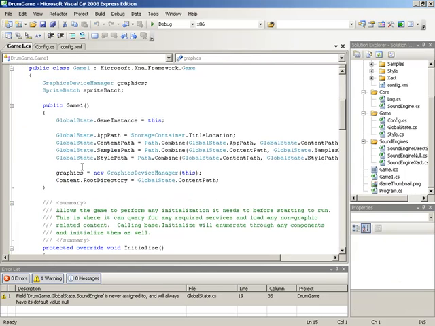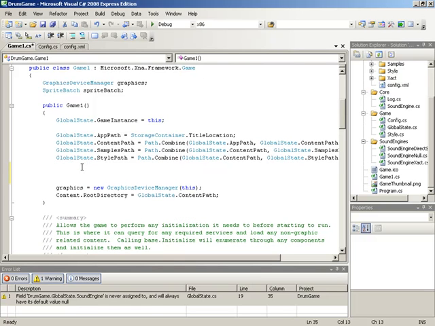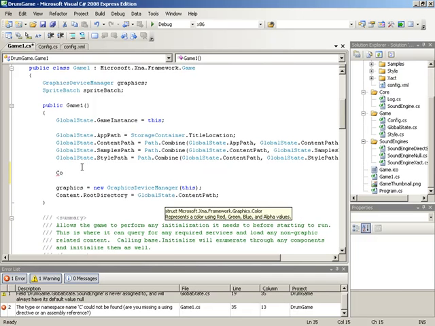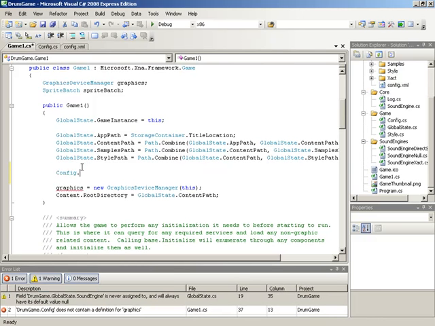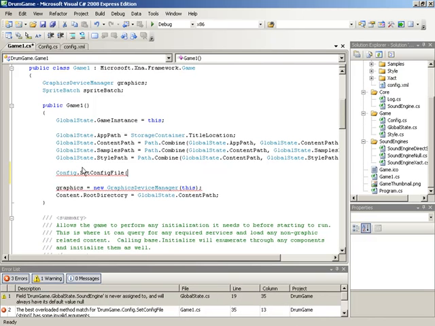And let's see, we'll jump in right after we get all of our path information established. As soon as we do, let's address the new config class. So we'll say config, and the first thing we need to do is call the SetConfigFile method to get our XML file associated and loaded. So we will run SetConfigFile, and then we need to specify the absolute path to the config file, which is in our content folder. Yes, we store that in content.